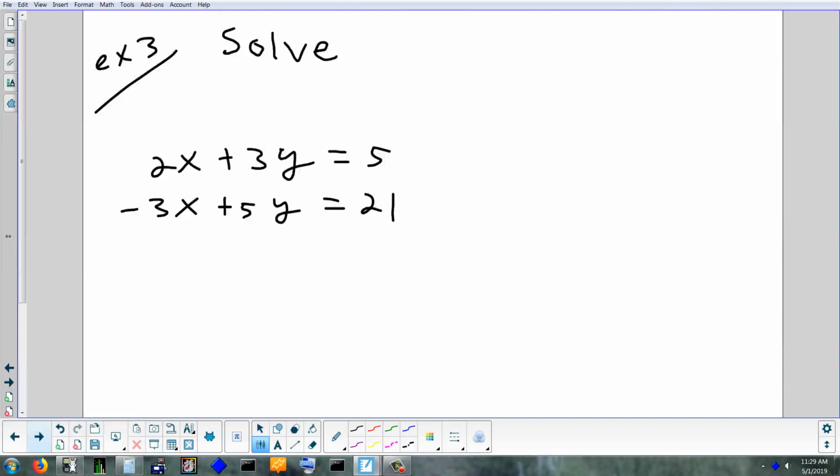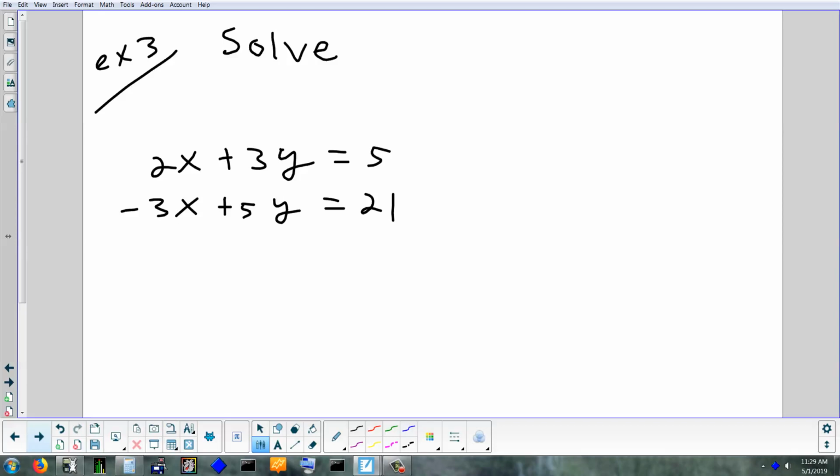Now, the reason I would kind of shy away from substitution is because I can't easily get x or y by itself. And if I did, I'm going to end up with lots of fractions. Maybe the final answer is going to have fractions anyway. If the answer is going to have fractions, it's going to have fractions. Doesn't matter how you solve it. But maybe we can avoid fractions for now. So let's pick the x's or the y's. Do we want to try to make the x's opposites, or do we want to make the y's opposites?